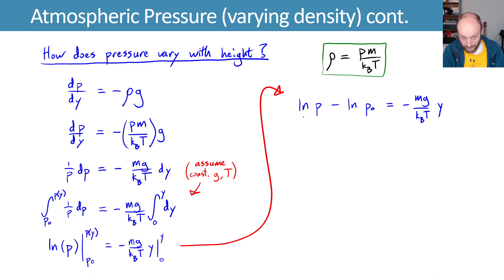So we'll try combining these things using properties of logs, logs with the same base, in this case natural logs log base e. You can combine by saying ln of p minus ln of p₀ is equal to ln of p over p₀.